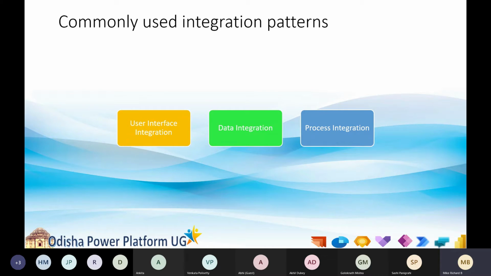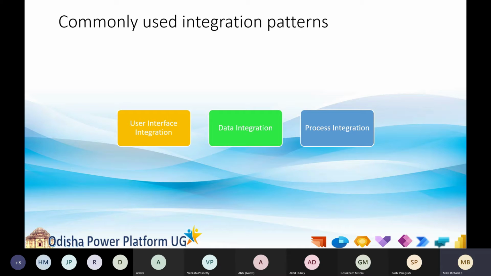So with the new versions that have come up with Dynamics 365 and Power Apps, you have lots of new features coming up. So if you remember, people who have been joining this Odisha community group for the past few months would have definitely seen custom page creation in the previous session, right? I think one of our speakers showed that, which was very nice. That is also one more way of showing the UI, right?